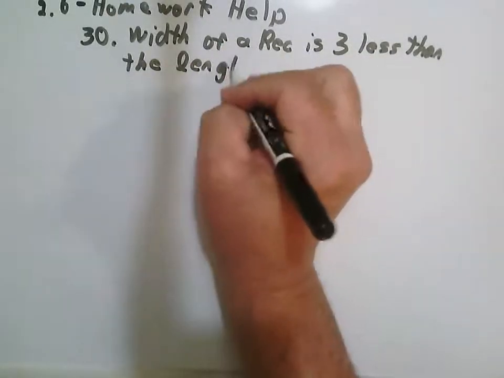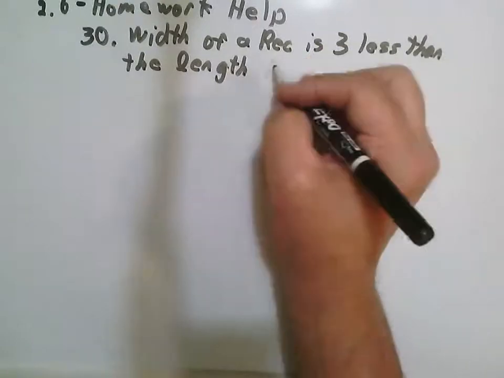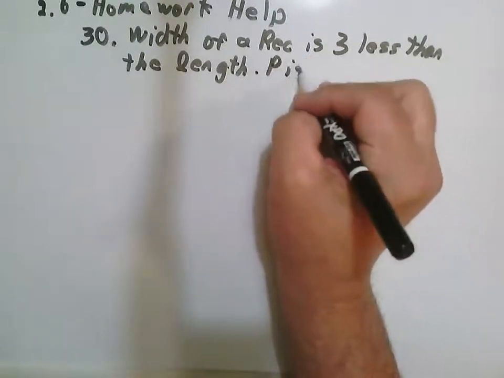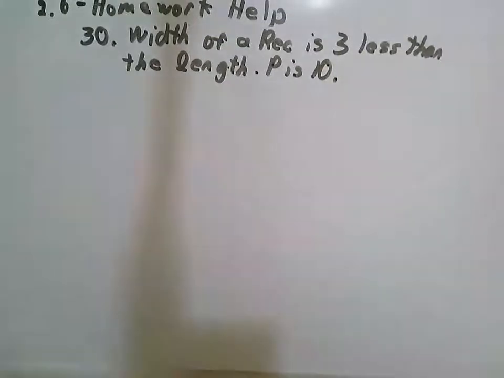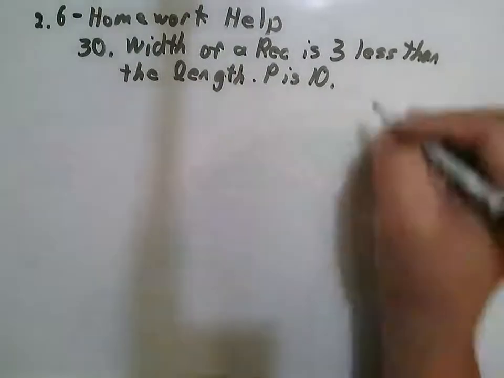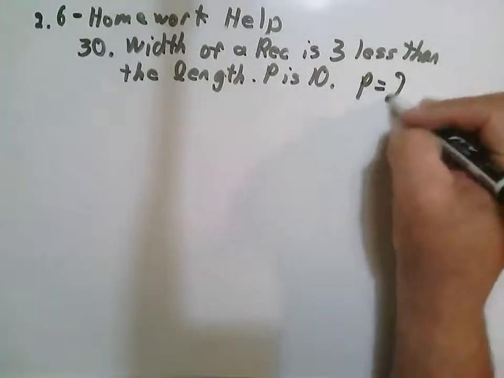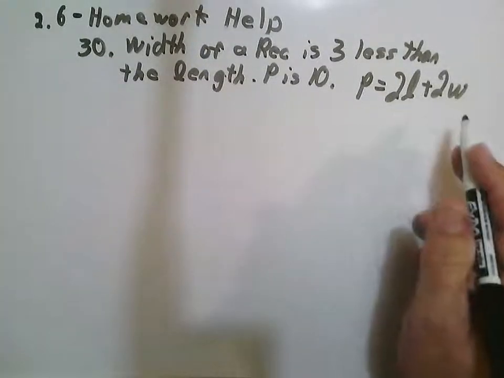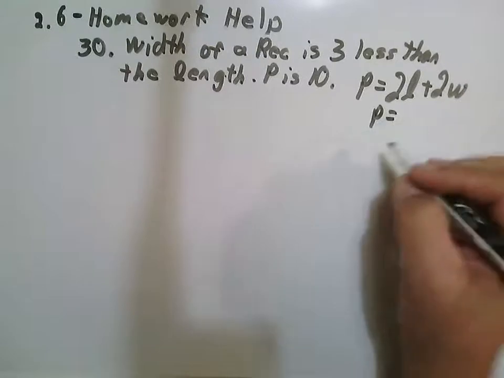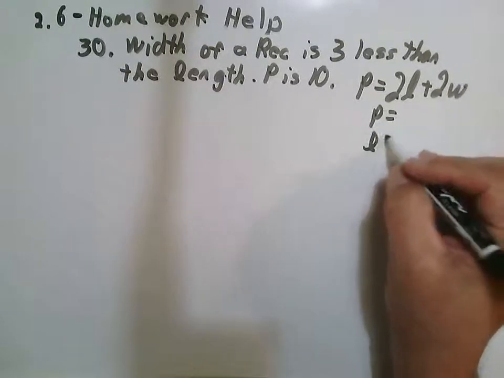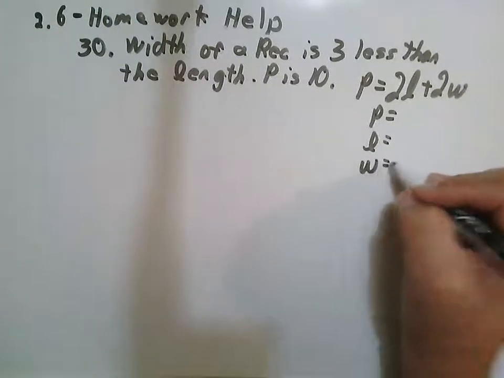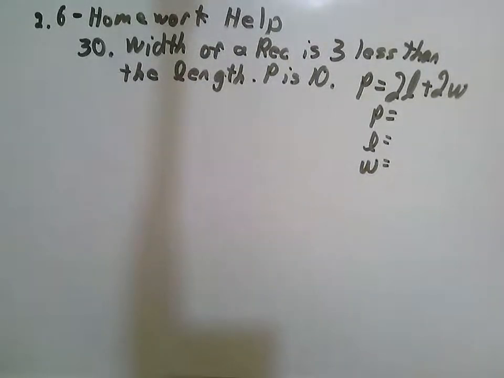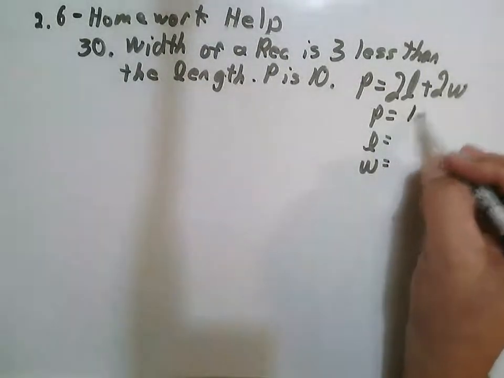We're talking about rectangles, so we're going to use a different formula, but that's okay. And then it says that the perimeter is 10. So once again, I'm just going to use the same formula for my rectangle, and that formula is P is equal to 2 times length plus 2 times width. Hence we use that, and you see that on every test. But anyway, I need to know what the perimeter is, the length, and the width. So that's what I need to know. So I know my perimeter is 10, so I can go ahead and fill that in.